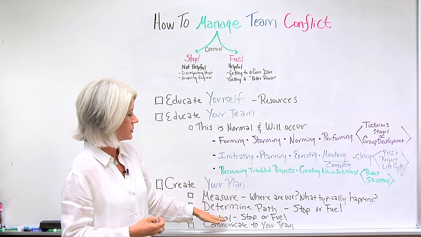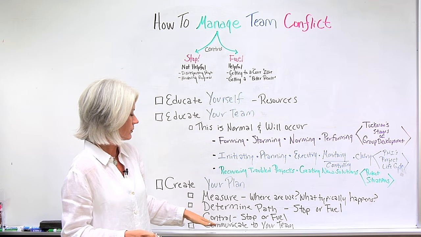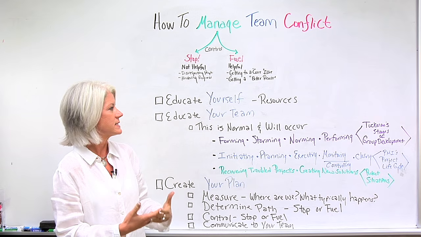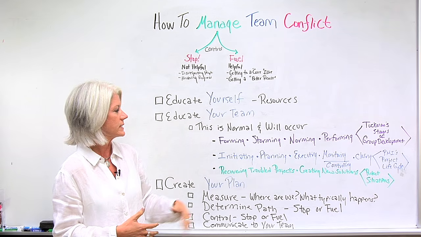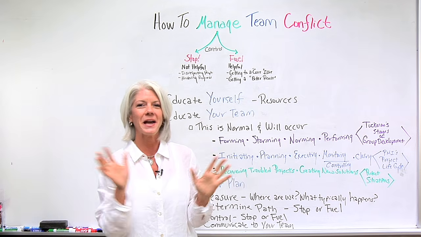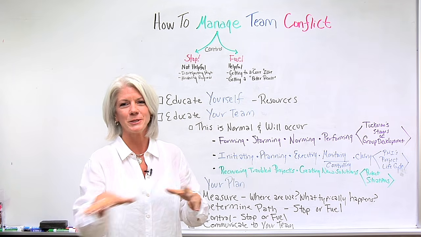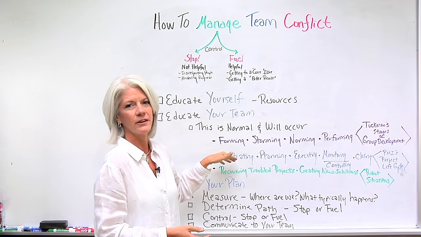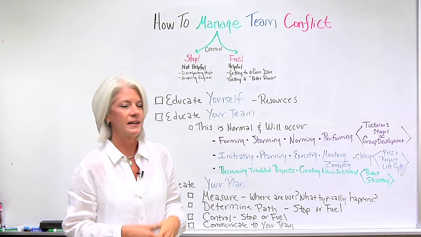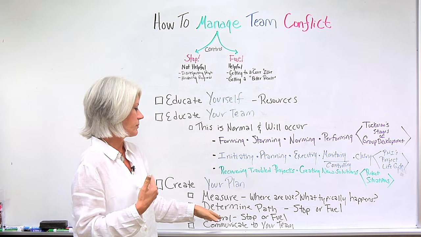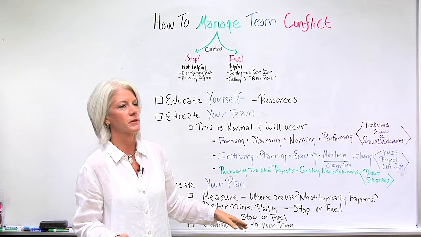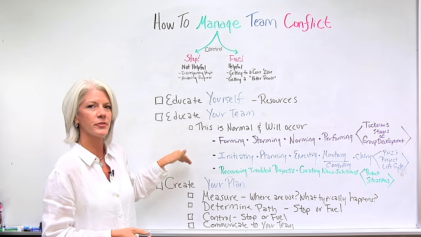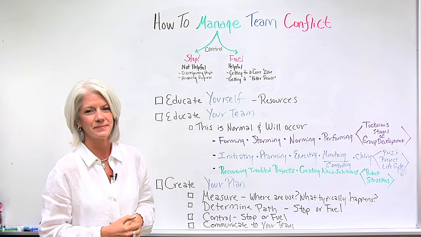And then, again, we're controlling it, we stop it or fuel it, and then we communicate to the team. When we're in the throes of this and we encounter the conflict or the stress, by saying, okay, whoa, here we are. We're experiencing team conflict here. We know from what we've talked about, we're here or here or here. Here's what's happening, and now here's what we're going to do. So it's part of your plan, and you communicate with your team along the way. Again, we can go into more detail, but for now, these are some simple things just to get you started.